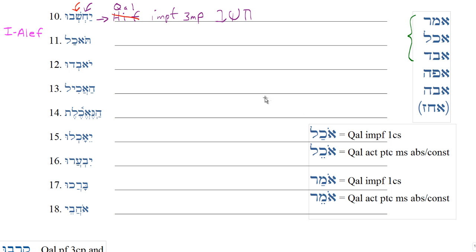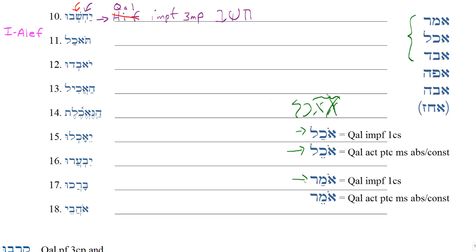Down here in the bottom right, there are a few places where the I-Alefs can cause problems. The cal imperfect 1cs is kind of a funny form because of the normal aleph you would see as your prefix vowel, so we'd expect to see an aleph followed by an aleph. One of the alephs gets dropped out, and so we have ochal as our cal imperfect 1cs. Notice how similar that is to the cal active participle, ochel. This follows the normal cal participle vowels. So this cal imperfect is just sort of an odd form that you need to be aware of.